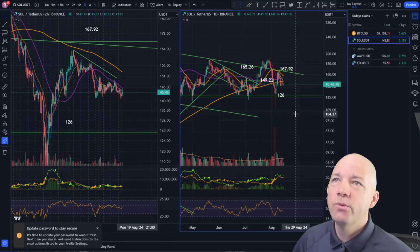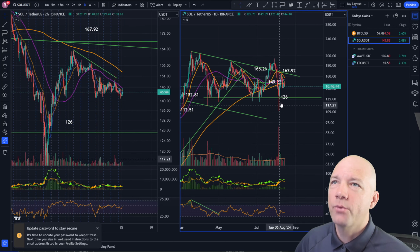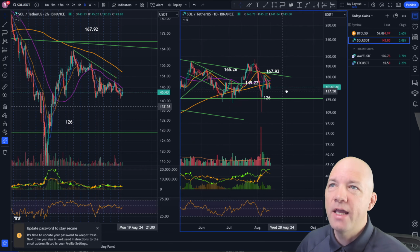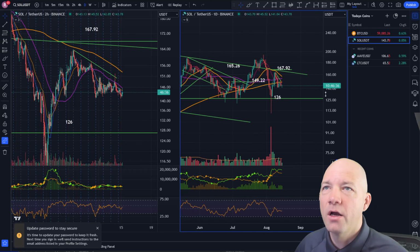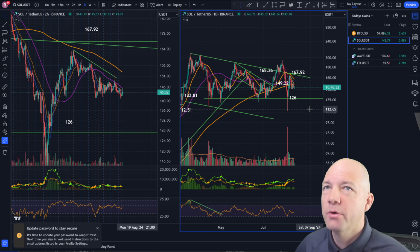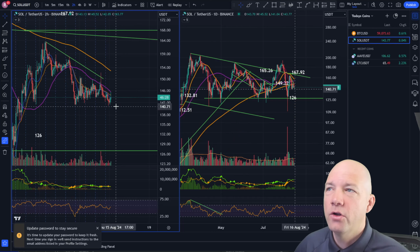A little bit lazy, which isn't the end of the world. It's come back here. It's met this range multiple times. So it's just taking its time. I think in time it'll shore itself up. I think Solana overall is in a decent spot, but short term, there's not much to do with it. If you're trying to buy lows and have your stops down here, that's a trade I think you could take.